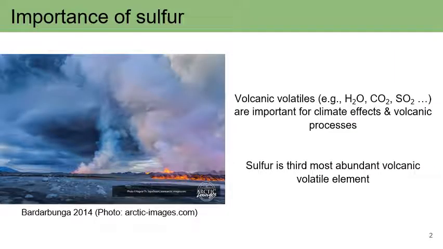So as you all know, volcanic volatile emissions are one of the ways that volcanoes impact the environment, and volatiles are also an important part of volcanic eruptive processes. Sulfur is one of the most abundant volatiles, and volcanoes are a critical part of the global sulfur cycle, as they transfer sulfur from the mantle and subducting crust into the atmosphere and surface environment. So understanding volcanic sulfur is really relevant for many different facets of volcanology.